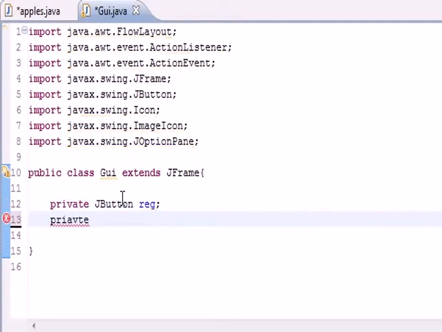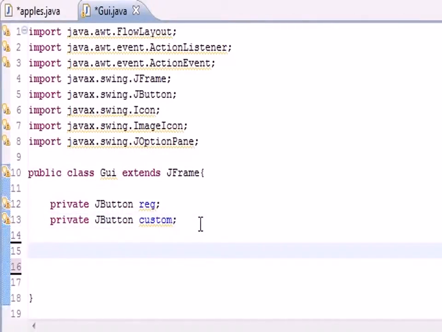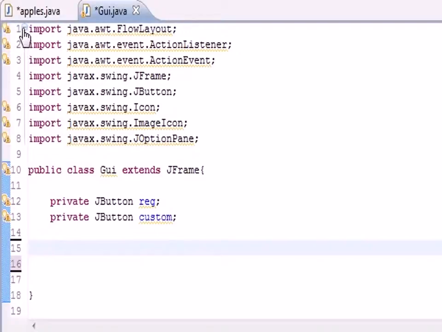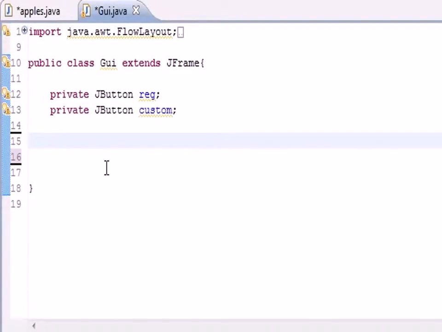If you watch my other tutorials you already know what to do. But anyways, go ahead and make a new class called GUI and have it extend JFrame, and I'll leave that up if you guys want to copy, I guess. And what extends means is it pretty much inherits everything from JFrame, and we're going to be making buttons in this tutorial, and JFrame has some built-in stuff for us to create buttons.